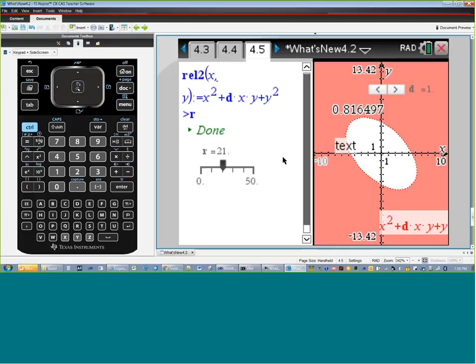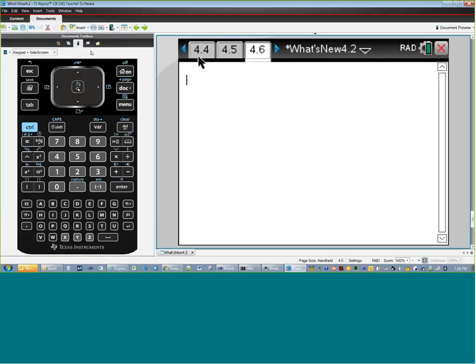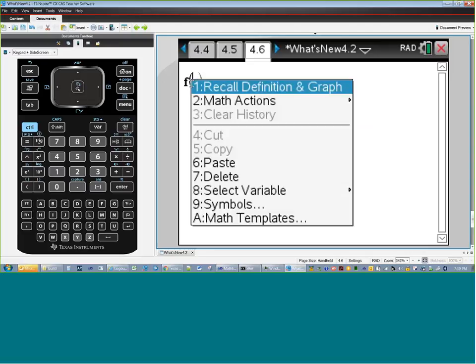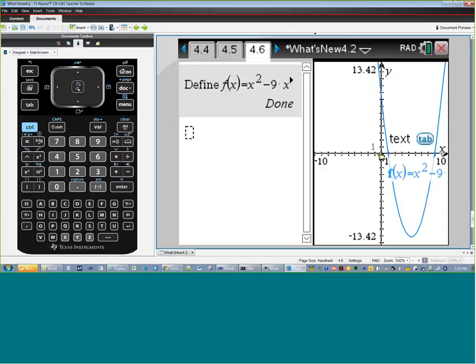And last but not least, since we have a couple of minutes to spare, I showed you how interactive our interactive notes became, but let's not forget our good old calculator. If you ever used Nspire in the decades before, you will know that there is such a thing as a calculator, and of course you'll be able to type things. You don't need a math box. Calculator has a history, and for example, oh my goodness, it says recall definition and graph. Oh wow, I can graph from the calculator. Isn't that nice?